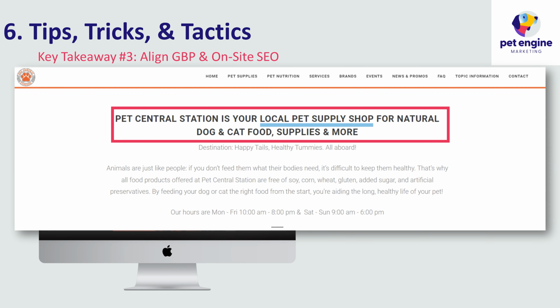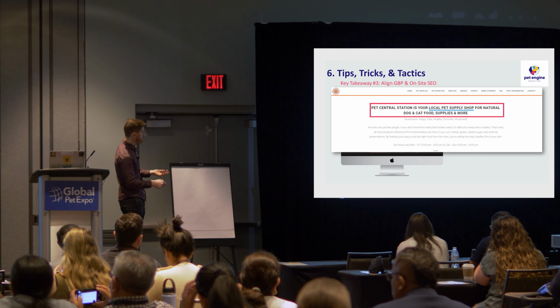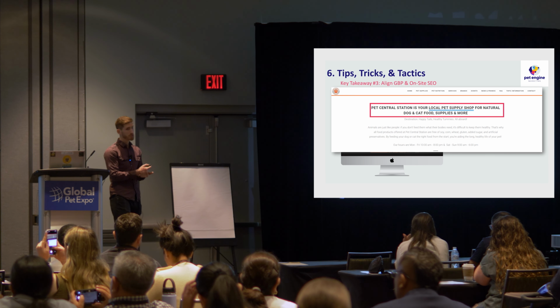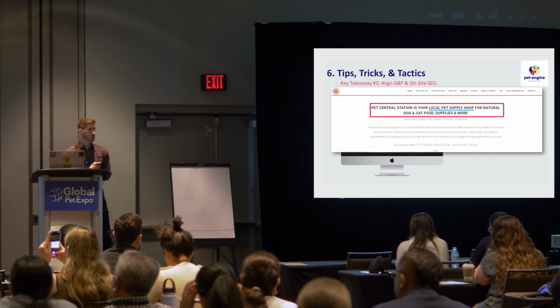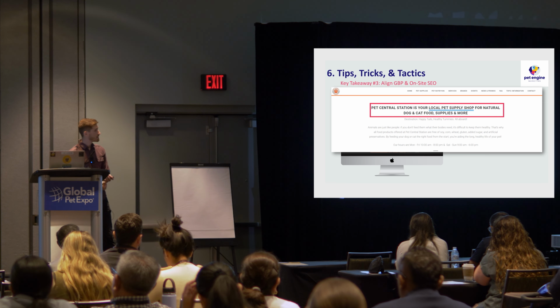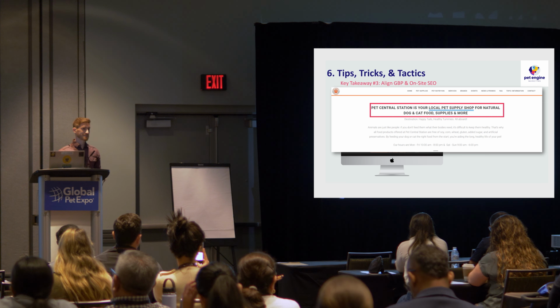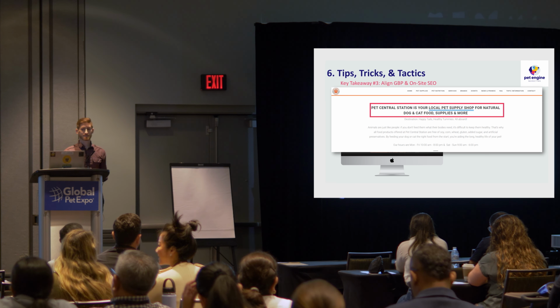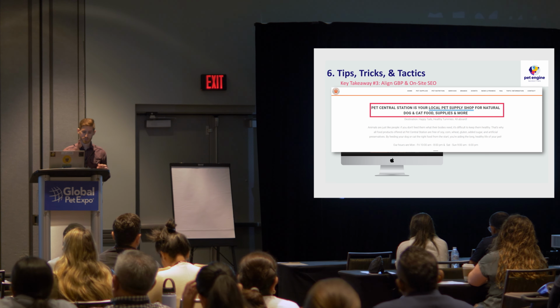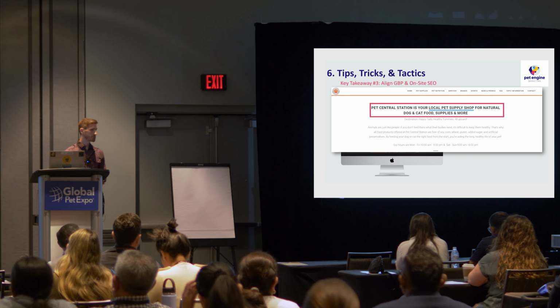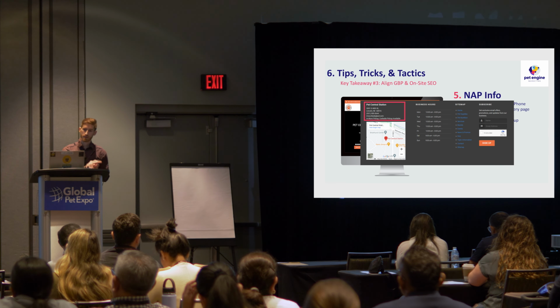Here's an example, right? Some of the biggest text on the page, local pet supply shop, Pet Central Station, like that's really all that they're going for here, right? If you're looking for a local pet supply shop, Pet Central Station is the one to do. Again, super simple, right? It's not cute, there's no fluffiness, there's no jargon, there's no puns, right? It's just clean and straightforward and pretty effective from an SEO standpoint.